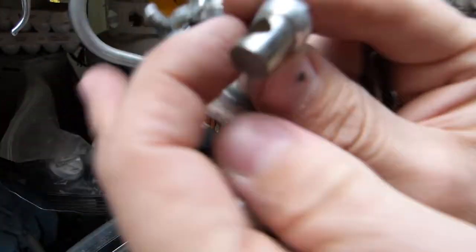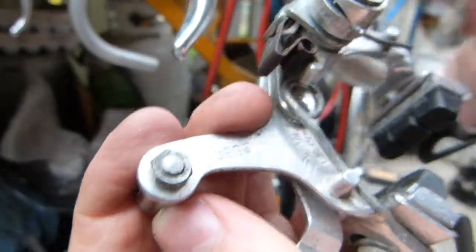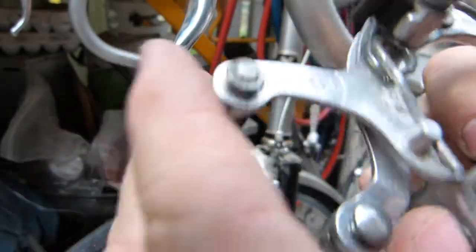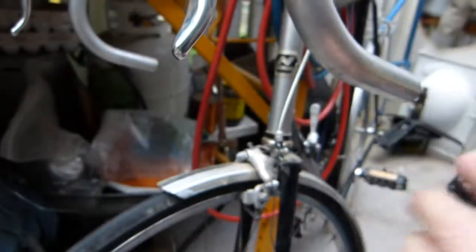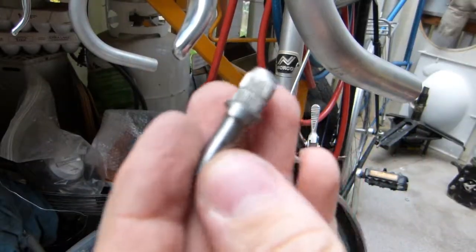This one is bolted to the brake arm. So one brake arm anchors the cable, the other brake arm has this fine adjuster on it, and the two move in a scissors motion like so against each other. So the fine adjuster has three parts.